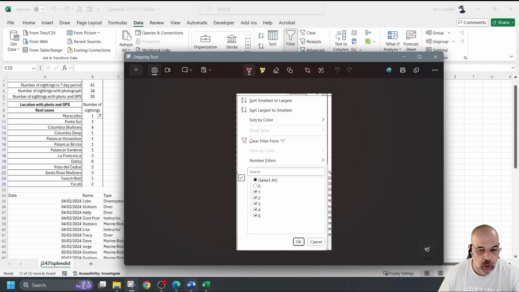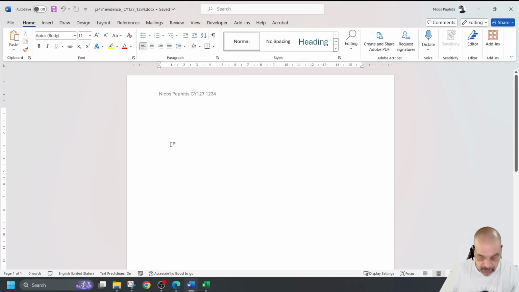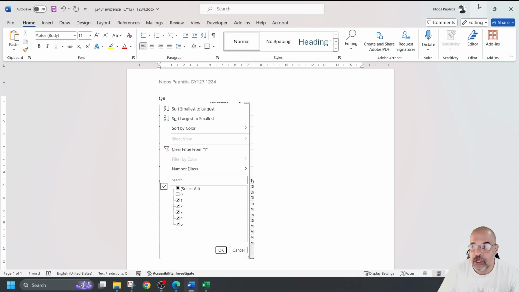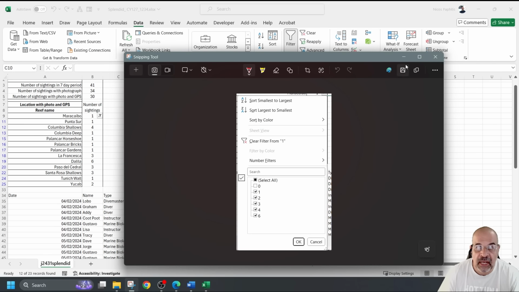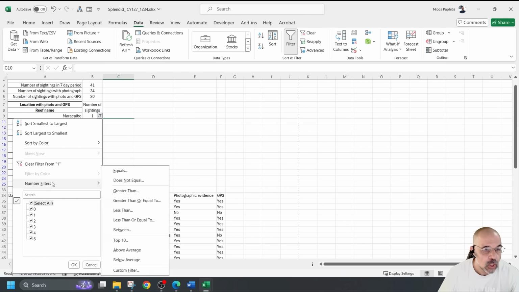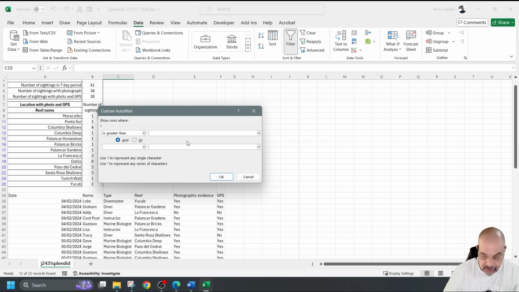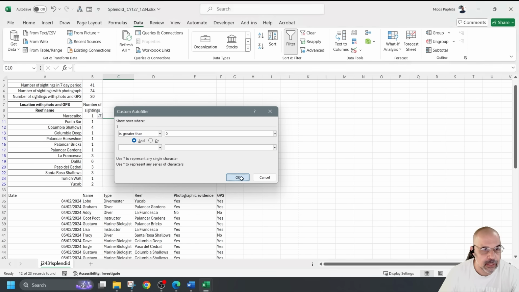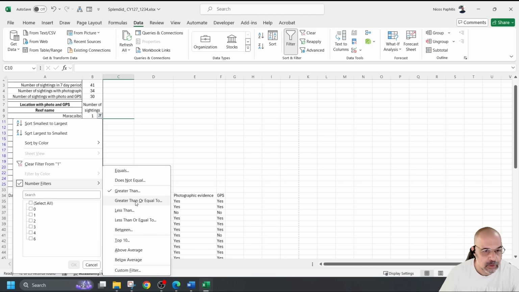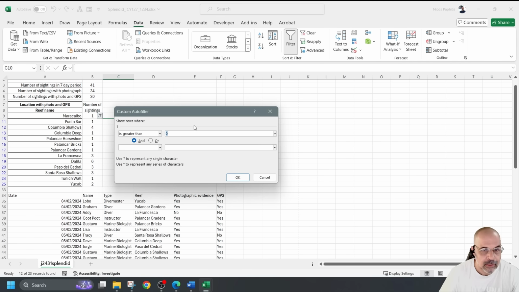So I'm just going to add that in there. This is number 9, so question 9. Okay, the other way you can do this is, well, anything which is greater than 0. So instead of doing that, I could select all, do a number filter, greater than, is greater than 0. I prefer this method, I think, now. So let's just have a look, click OK. There you go, that's worked. Now, if I open that up, greater than, there you go.